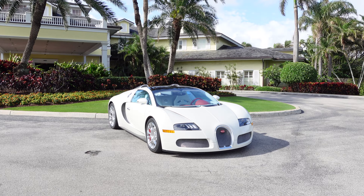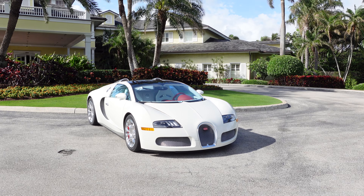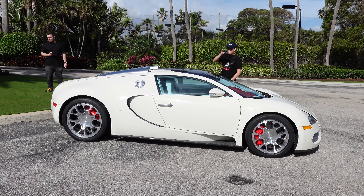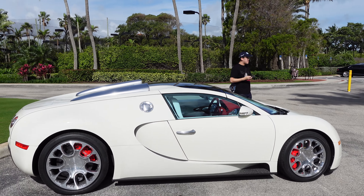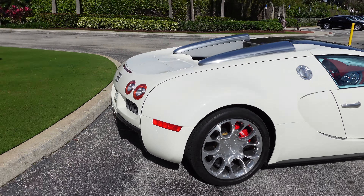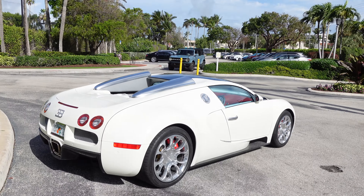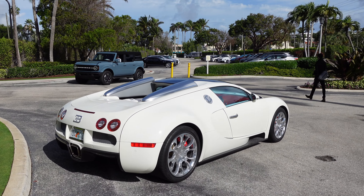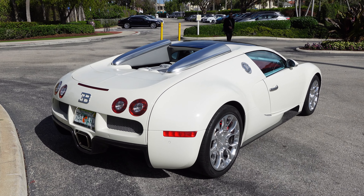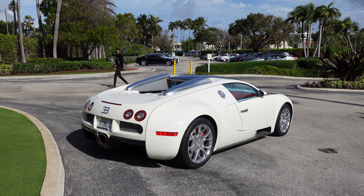White Veyron on red — it's actually a red and white two-tone interior. You can see white seats but a red steering wheel and red dash — that is super nice. Besides being a quintessential Miami car, it is a Grand Sport confirmed, so the original 16.4 body but you can take the roof off. It's got different wheels as well — thanks to our encyclopedia over there, Drive with Roy, he got us on that. Apparently it's Floyd Mayweather's old car too. You never know what you're going to stumble across here down in southern Florida, Palm Beach.